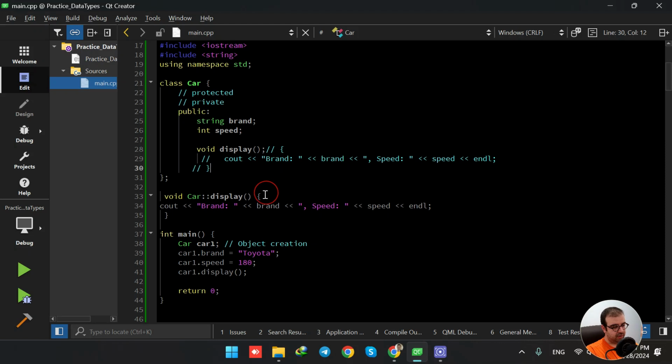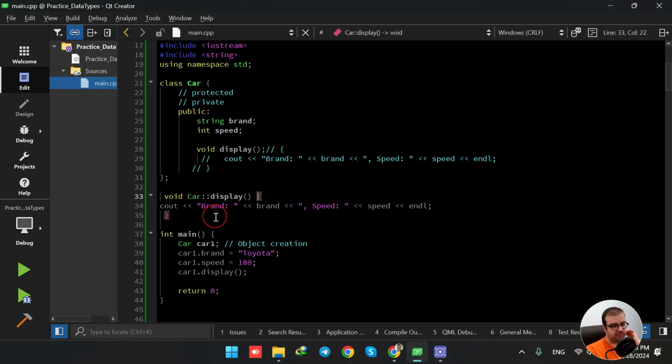So in order to avoid that, we can simply declare the function here and then use scope resolution, which is here, to initialize the function outside of the class. To do that, we type the type of the function, the name of the class, then the scope resolution operator, the two colons, and then the name of the function.